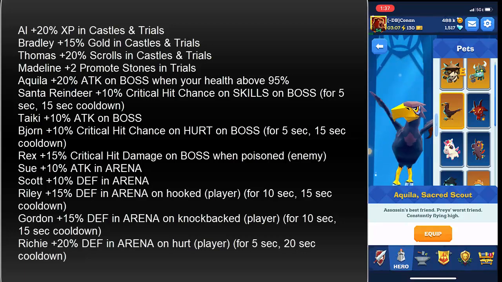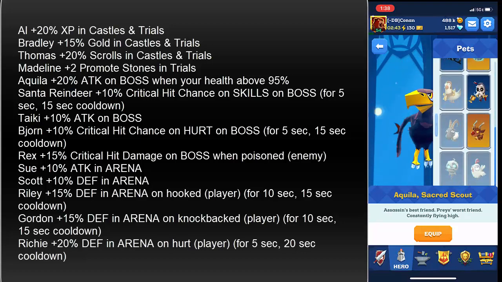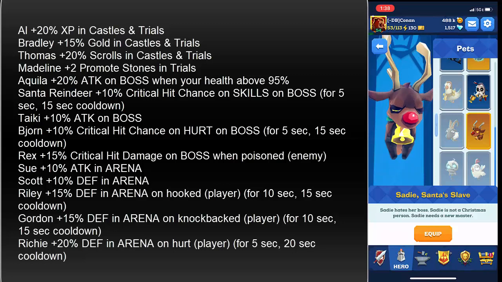Let's see, where is it? So let's see. Give me a second here. Okay, so the Santa's Reindeer, which will give you a 10% critical hit chance increase on your skills on the boss. Right, so this one, if you purchase the holiday pass, you have this Santa's Reindeer.